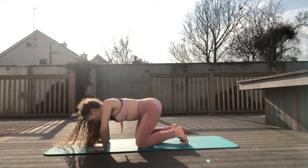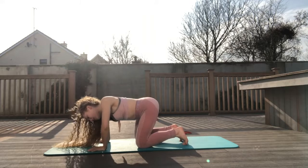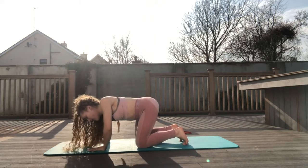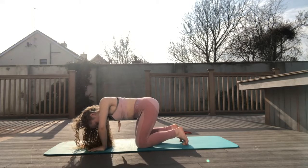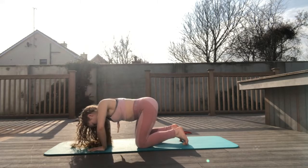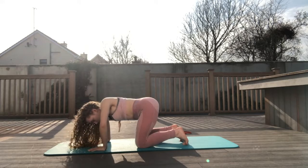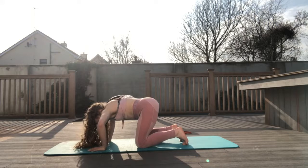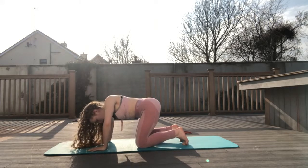Alright, and then we'll reverse the movement here. So dropping the hips down, bringing it to the right, bringing it to the left here. If you're a bit tighter in the upper body, you can think about articulating the movement through your shoulders rather than your hips here. There's no right or wrong, it's whatever is feeling good to you today. But I like doing these little ones to just open everything up and get a feeling real good.